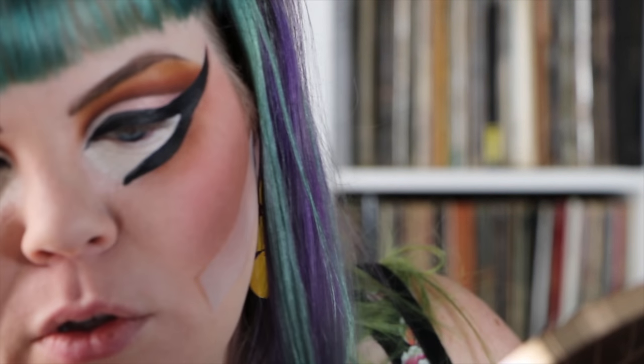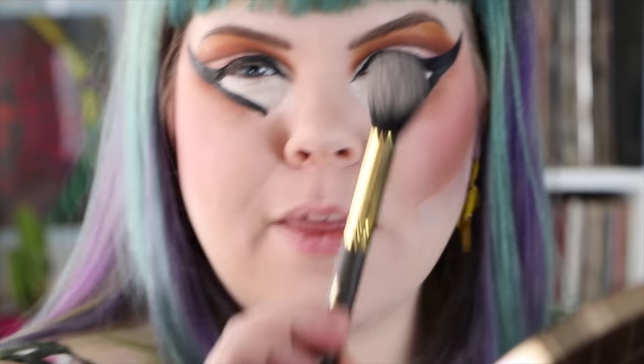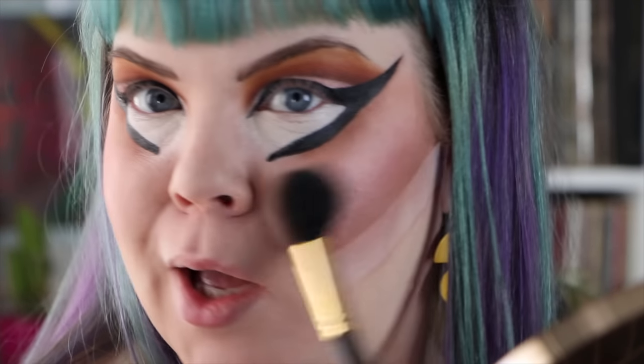Okay, so what I ended up doing here was sort of using a smudgy blending technique where I just kind of rub it into the skin. Felt a little weird, I'm not gonna lie. Used that darker contour from It Cosmetics yet again, and then picked up a little bit of the blush. Oh my gosh, this blush is so pretty. It's so much fun. It's very vivid. Using the matte highlight from the It Cosmetics palette, I'm gonna play that right here to make that little cheek pop.